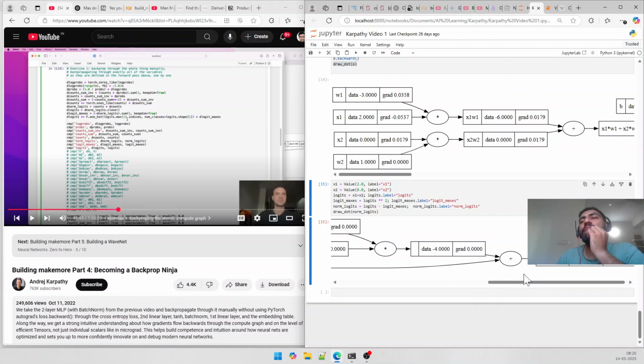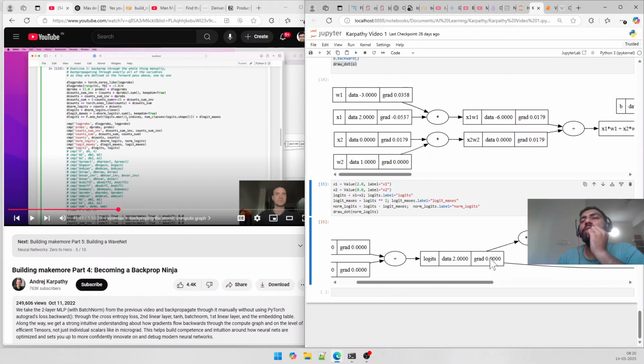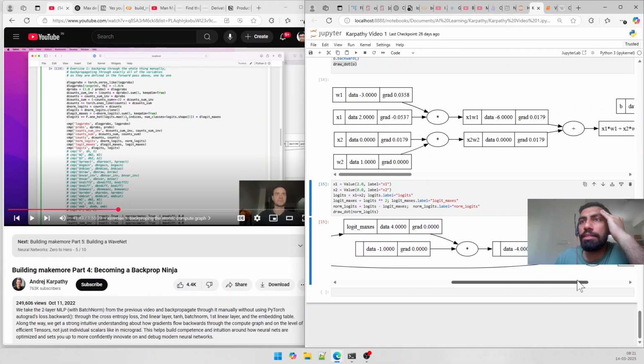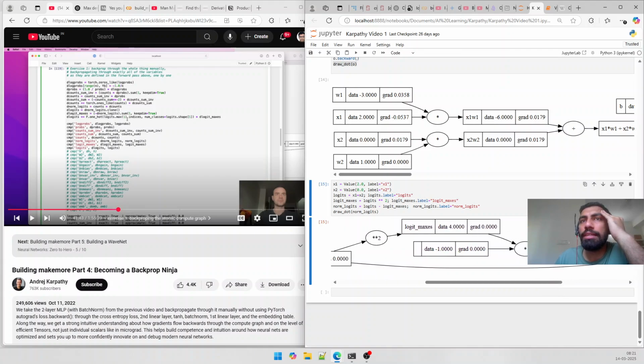So because we see an addition here, we propagate this gradient here. That's what we want to add. Other part is this part. Now, to calculate this value, right? Whatever the data is getting calculated.